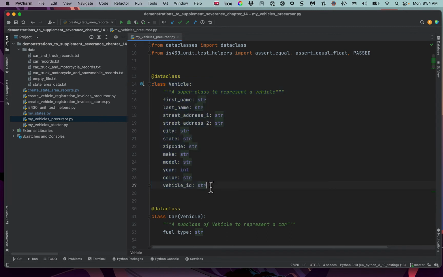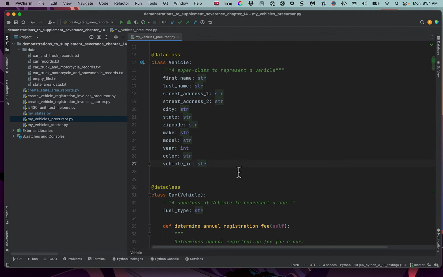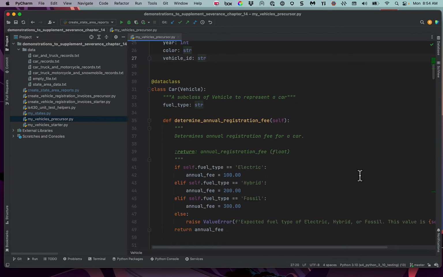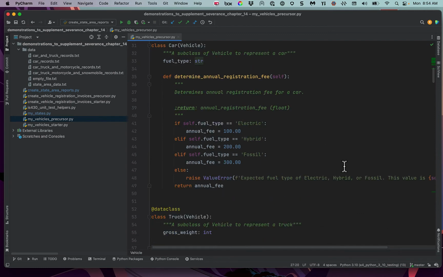But again, when we're using the data classes feature to do this, we don't have that option. But the two things that we are creating instances of, car and truck, have different implementations for determine annual registration fee, and that's going to create the polymorphic behavior that we're looking for.